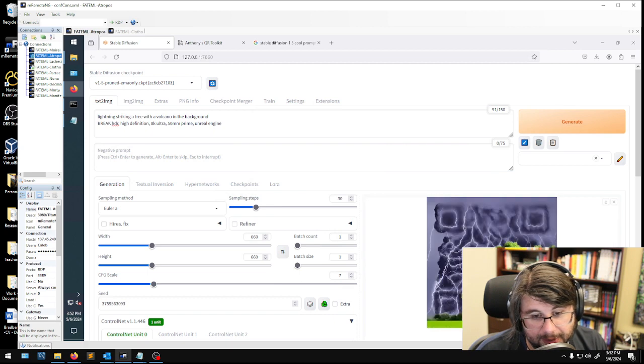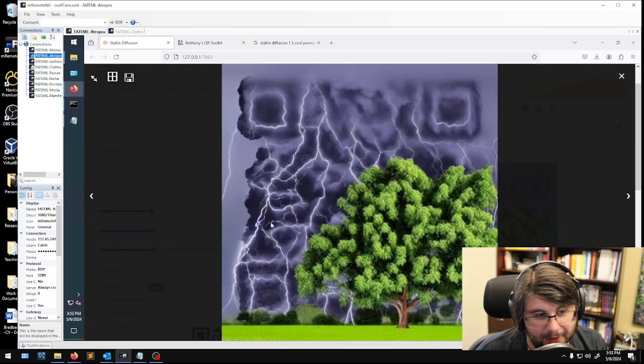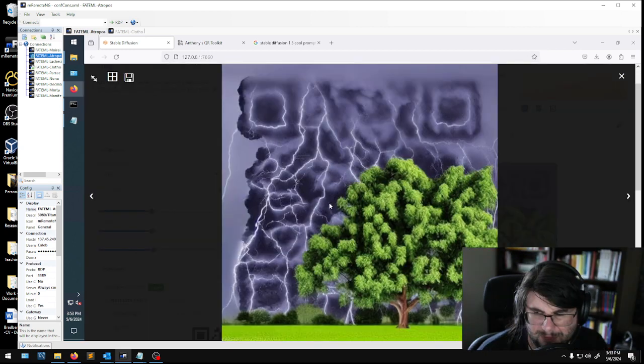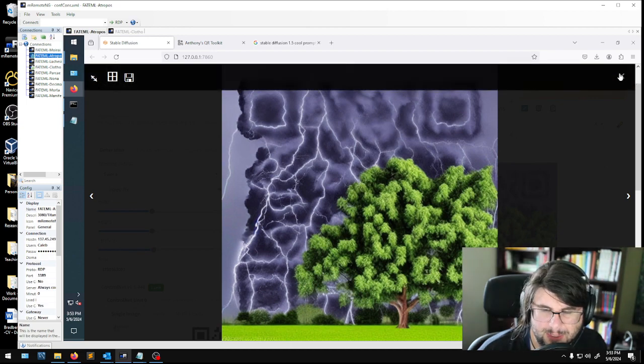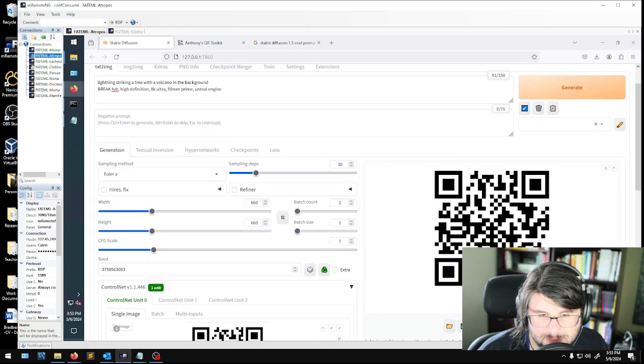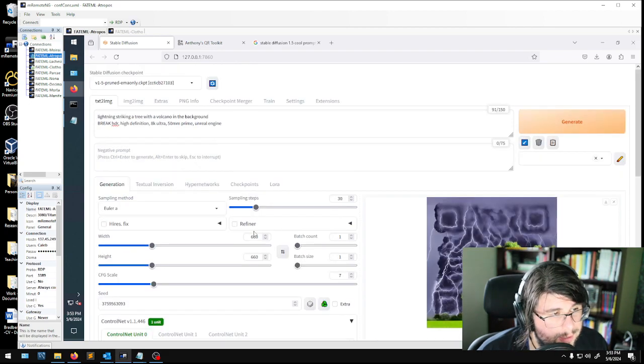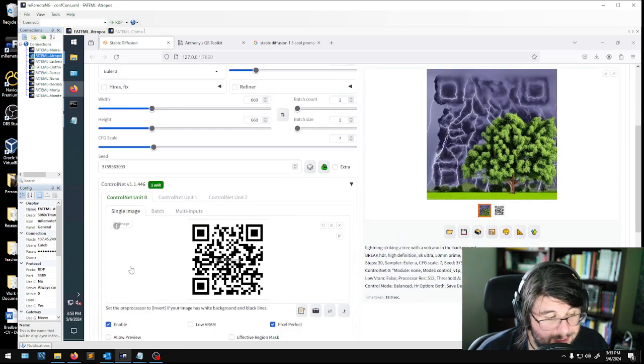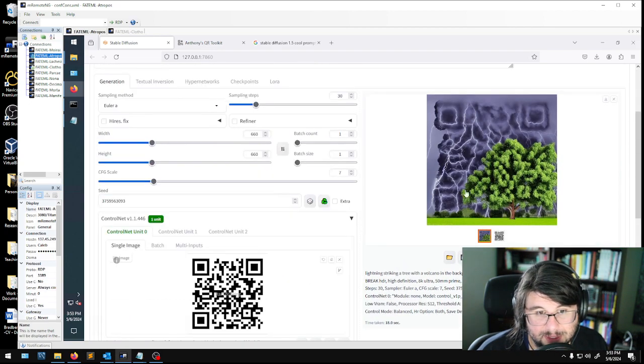You can see already it's beginning to do its thing. That may not be a functional QR code yet, but we will get it there. And I think that looks cool. That was literally me, I forgot I had ControlNet turned on. I haven't even fine-tuned this yet. So yeah, there's your starting point. I was just making sure I got the image I wanted.